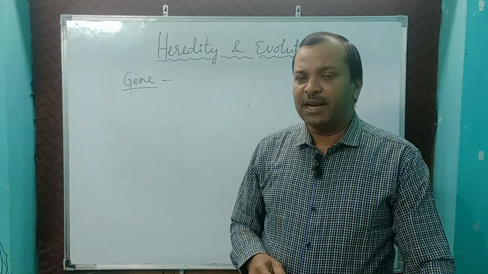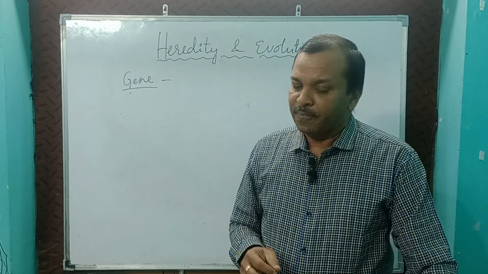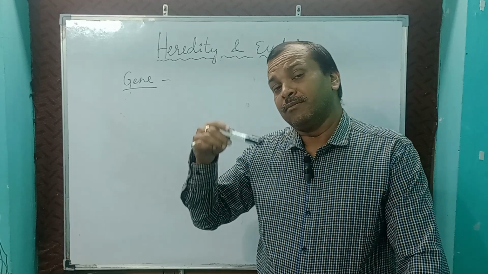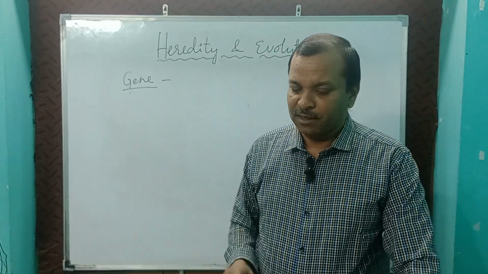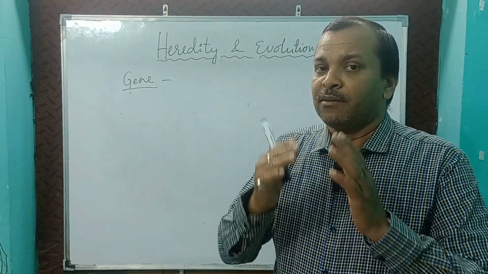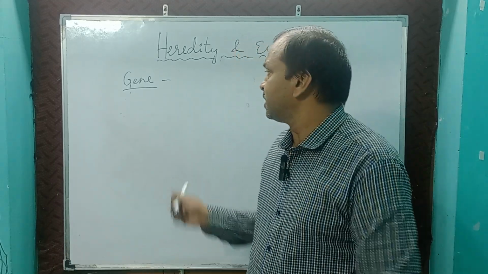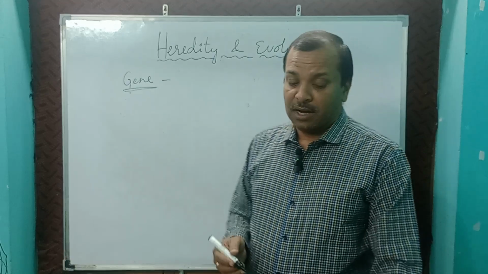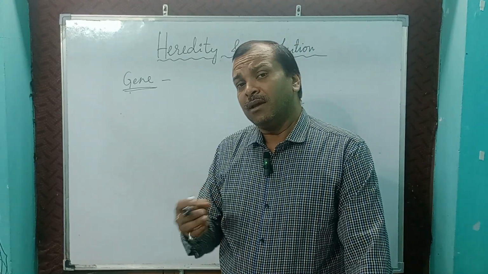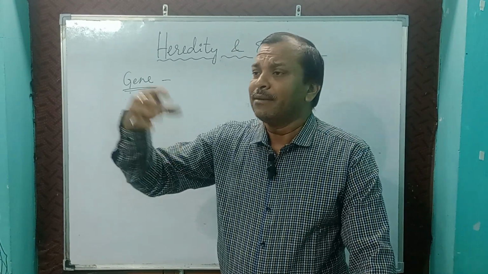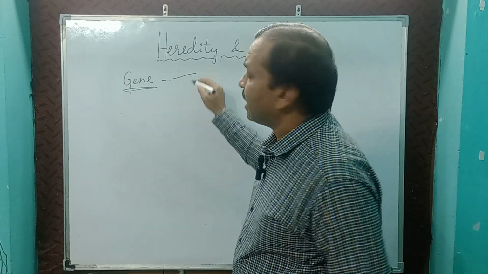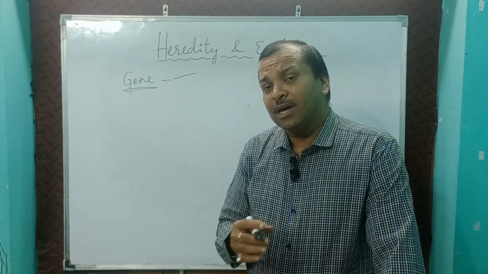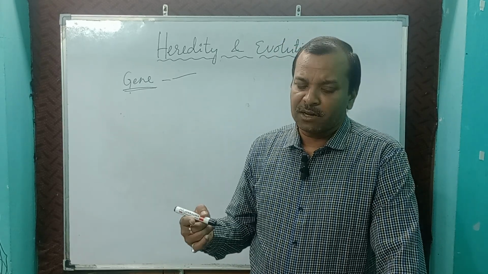It is the unit of heredity which transfers the characters from the parents to the offspring. Clear? Transfer from parent to the offspring. Which is responsible? Gene is responsible. It is a coding, in coding proteins can be generated, and those proteins will be transferred to the next offspring or progeny.